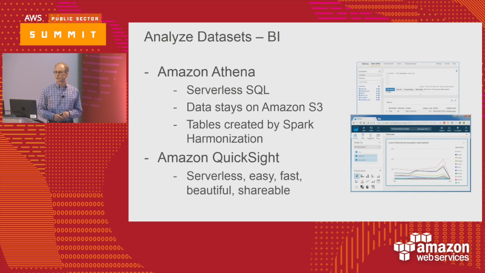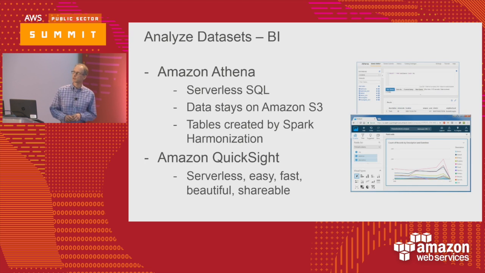Here's an alternative way for doing your analysis. Attractive if you're more comfortable with relational databases and BI tools than with data science and programming. The Amazon Athena service lets you define relational database tables to describe your data, which stays stored in S3. Your harmonization notebook can be made to automatically define Athena tables for you, so that when your harmonization is done, you can immediately start running SQL queries on the Athena console, or from SQL clients or BI tools such as Tableau.